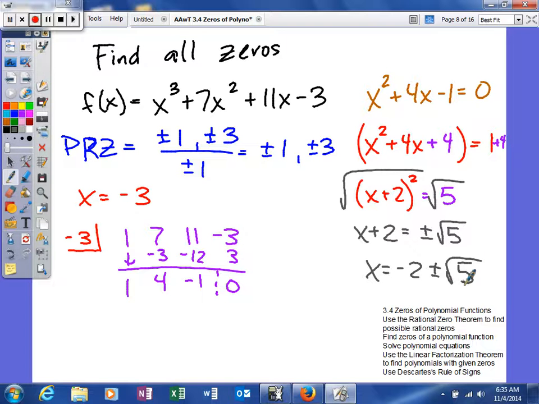Now, that's the exact value for the other two zeros. And I'm not going to take a decimal answer for these, so you better learn how to do this method. Because if you give me a decimal, I'm just not going to give you credit for it. I actually want to know the exact values. So we found three zeros, and our three zeros in this problem are negative 3, negative 2 plus the square root of 5, and negative 2 minus the square root of 5. So, there you go.